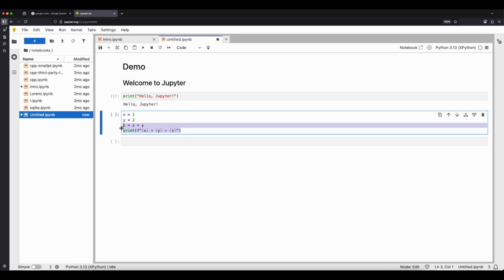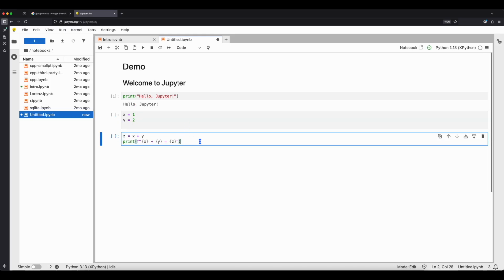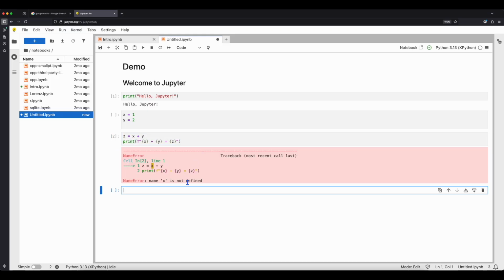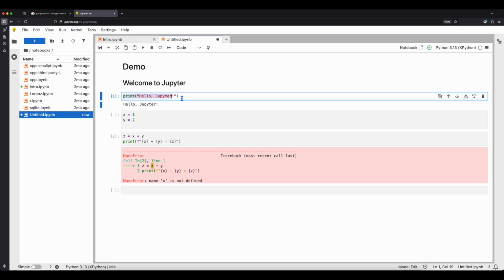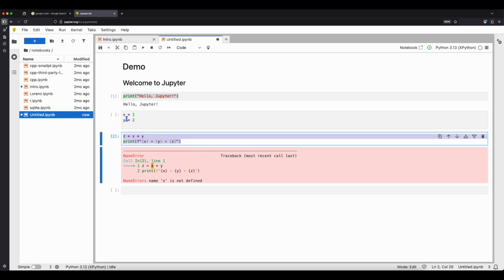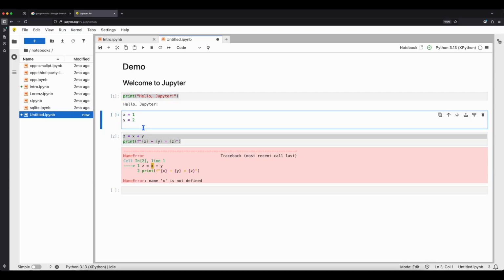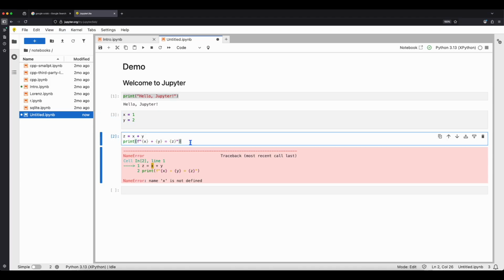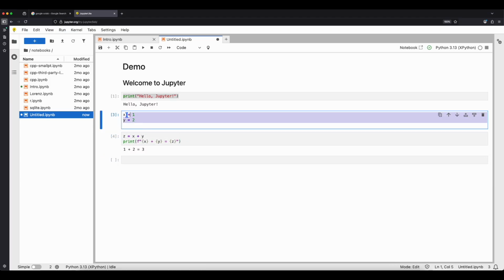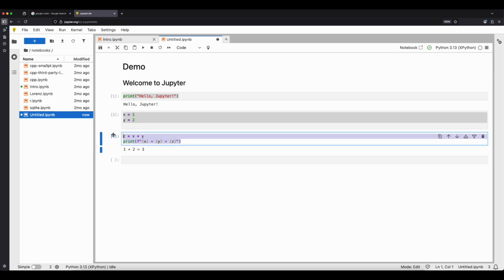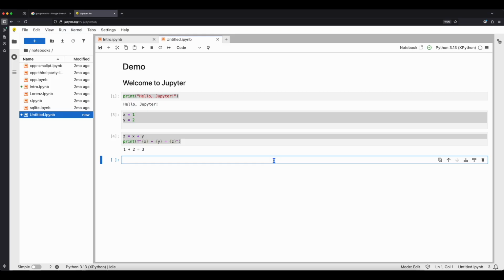If I were to take these lines and cut them and put them into another cell and then run this, I get an error because X is not yet defined, because I ran the first cell and then the third cell, but not the second. So let me go back and run the second cell. Now if I run the third, because X and Y were defined above, I'm able to access them and get the cell output. Now, that's a pretty trivial example.